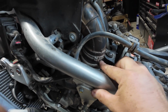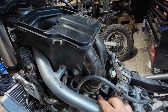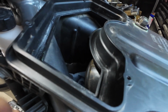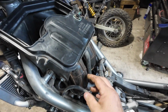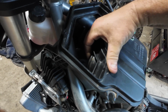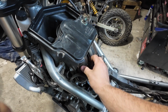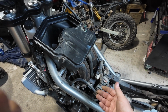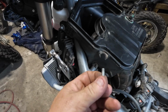I don't know, maybe this is like bolted down to there. I would think there's some way that it, yeah, because it looks like this tube goes all the way up into here. So I think after I get this off, I can just kind of like manipulate this and pull these out of there. Then we'll go from there.